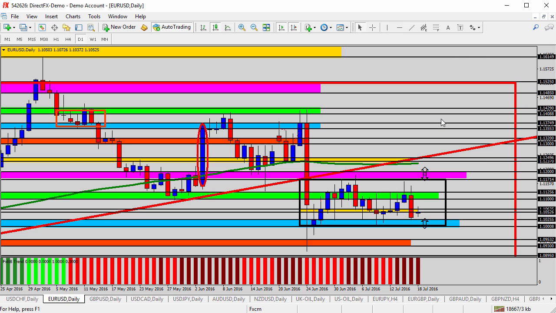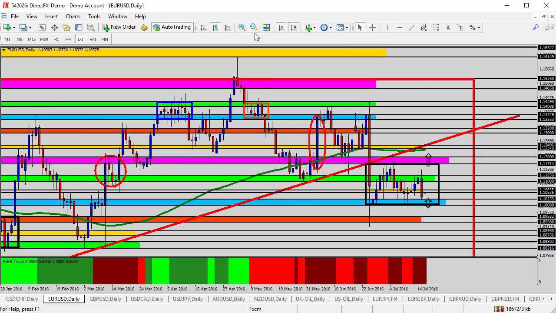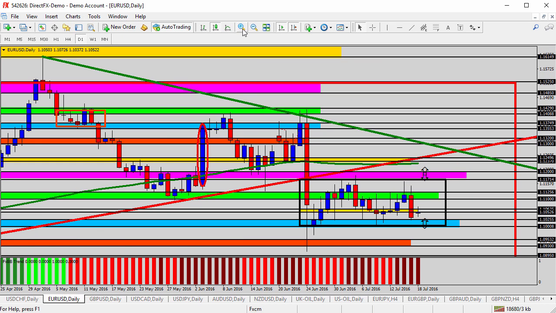Breaking the 1.1000 level begins the next phase of the downtrend that, if I zoom out again, you can begin to see along this green trend line. We're in more of a predominant downtrend pattern. So the black box is just a period of congestion within that downtrend, and a breakdown of that looks for the continuation lower. So that's what we're going to look for this week: either rallies to resistance for selling or breaks of support for selling.